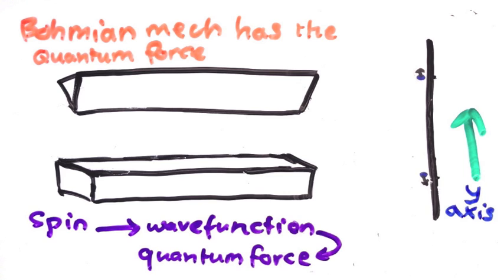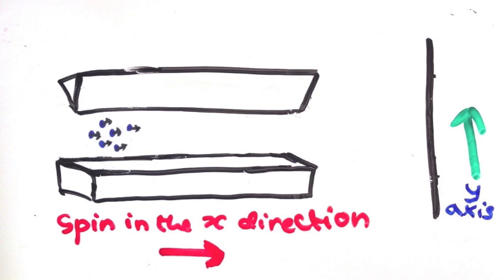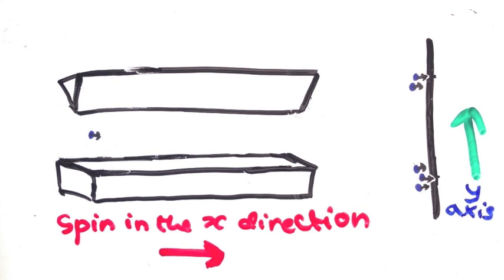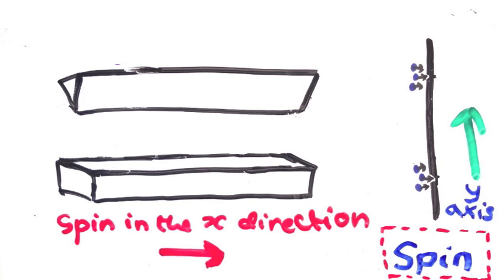Of course, most electrons have their spin in other directions. What about if a bunch of electrons happen to have their spin in the x-direction, which is perpendicular to y? As we saw in the spin video, when you measure these particles in the y-direction, half of them will have spin up and half of them will have spin down.